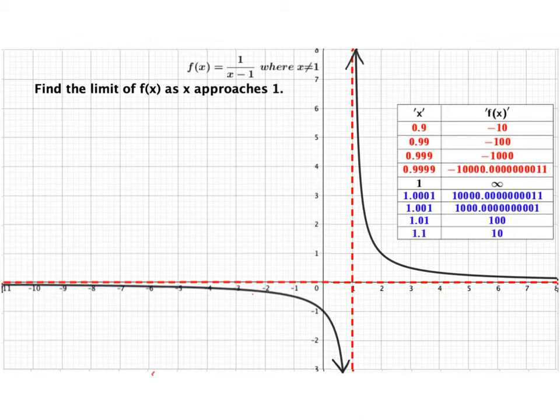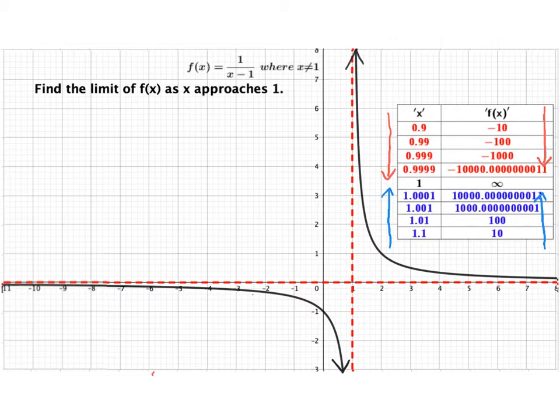We can see that as x approaches 1 from the left side, or from values of x that are less than 1, we're getting closer and closer towards negative infinity. Our values keep decreasing, and they will keep going and approach negative infinity. Now on the right side, as we come towards 1 with x values that are greater than 1, we see that we are getting larger and larger, constantly increasing, and this is heading towards positive infinity.